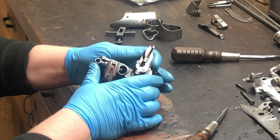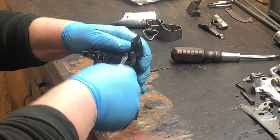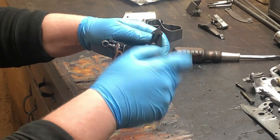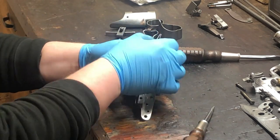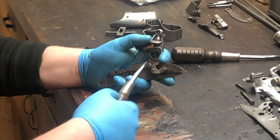And as I said before, the feather spring, or the sear spring, is not under a lot of tension, and so not as big of a deal. Removing it, I just keep my thumb there and make sure it doesn't snap out and spring at me if it does come under release, but like I said, not really a big issue.